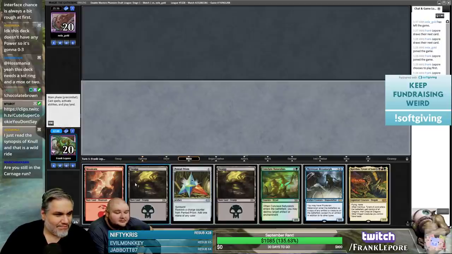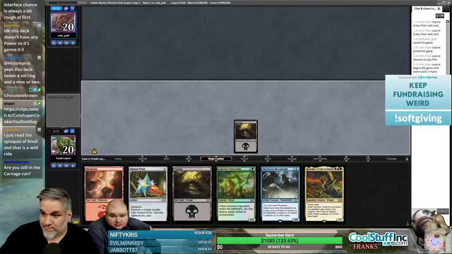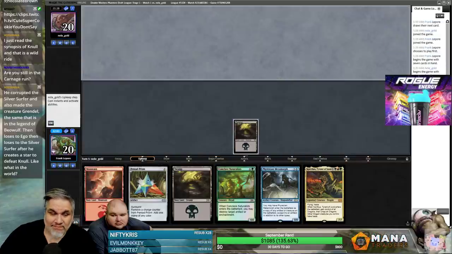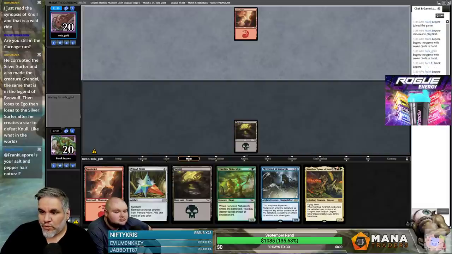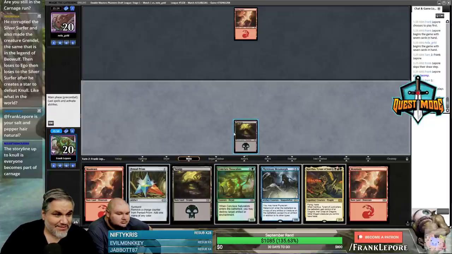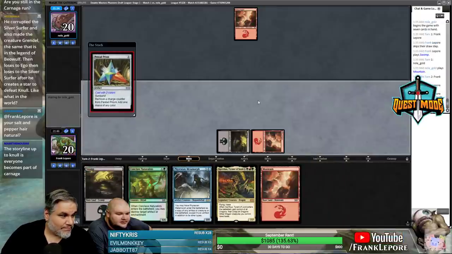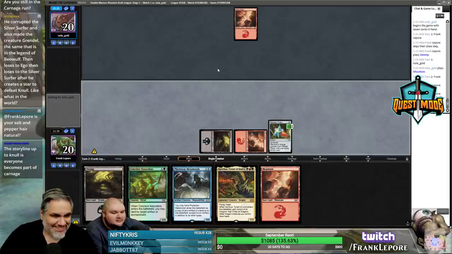Are you still in the Carnage Run? The Carnage Run? I don't even know what that means. Well, that's not the word I'm looking for. Is your salt and pepper hair natural? I mean, if I dyed my hair to get salt and pepper, that'd be super weird. He corrupted the Silver Surfer and also made the creature Grendel, the same one that is in the legend of Beowulf. Oh yeah, he corrupted the Silver Surfer, Silver Surfer Black, I believe. That would be my guess. Then loses to Ego. Don't spoil, man. I haven't read it yet.